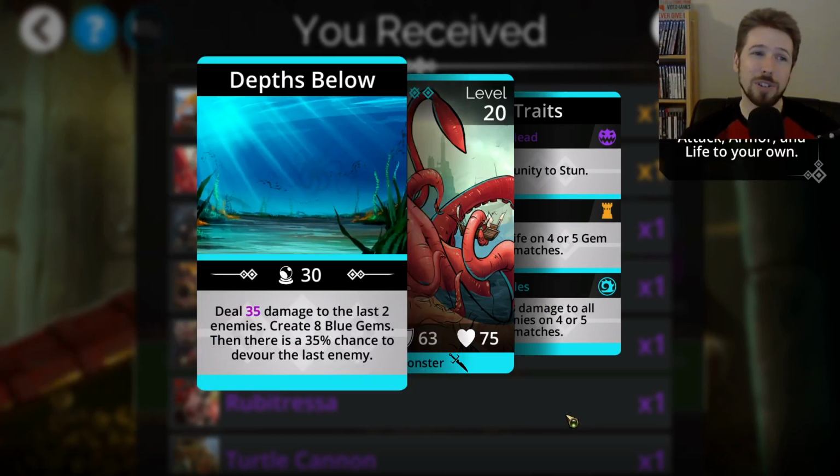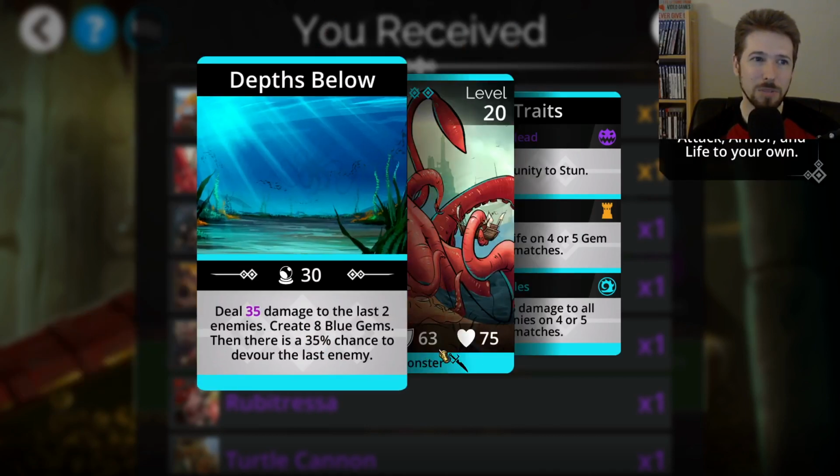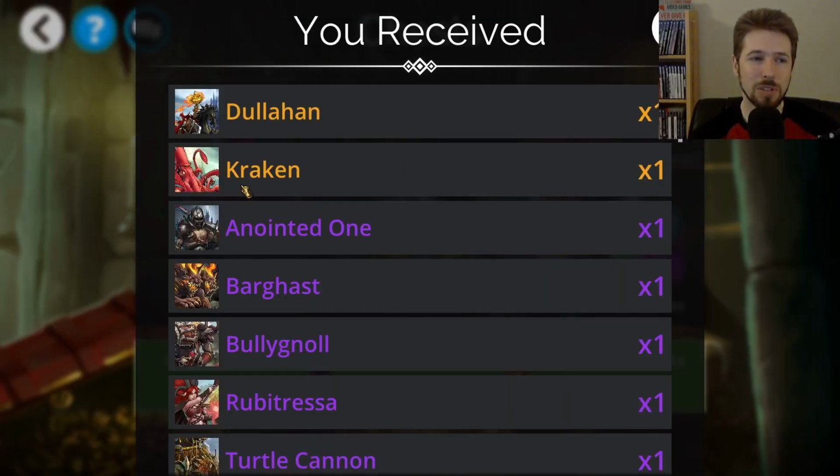Anyway, the Kraken is also a really good legendary. It's not as used as much these days as it was back, you know, a year or 2 years ago maybe. It was all over the place in teams back then, but it's still pretty decent. It has a 35% chance to devour the last enemy. Creates blue gems, so it does some spell damage. Deals 3 damage to all enemies on 4 or 5 gem matches. It's still good. I would say that it's a little above average still.